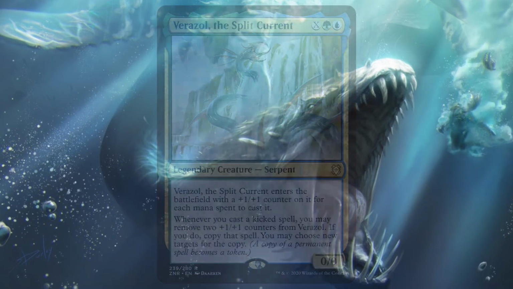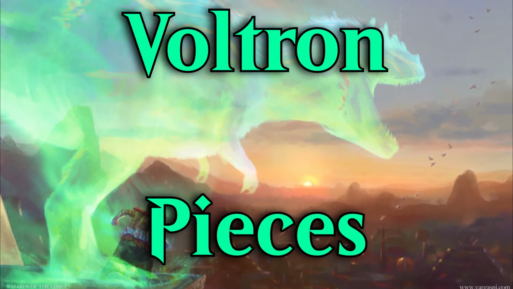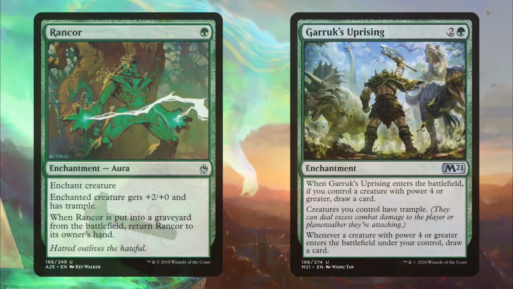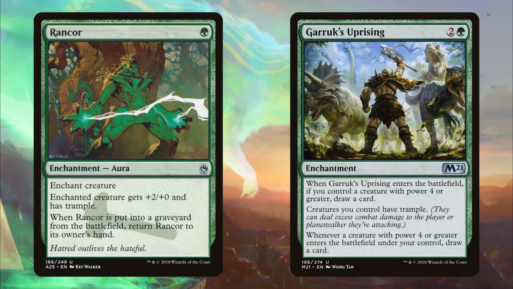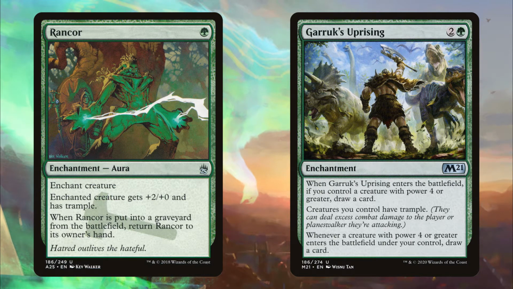Being in green means that we can give Verazol trample pretty easily and don't have to worry about other players chump blocking him. We've got Rancor and Garruk's Uprising. Rancor is the only aura in the deck. It's going to give him +2 power and trample, and then if it ever goes to the graveyard for some reason, we're just going to put it back into our hand.